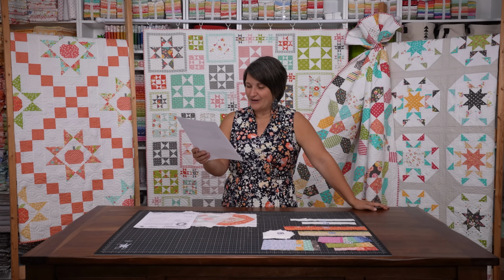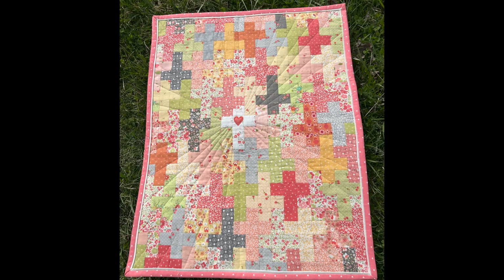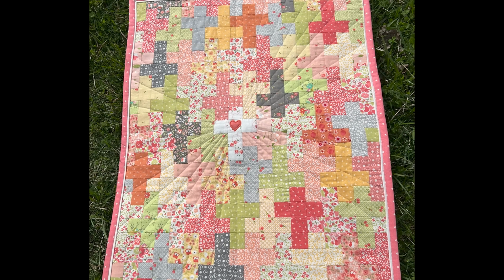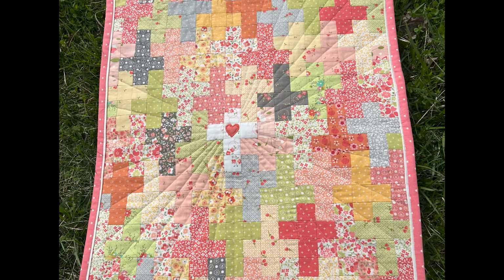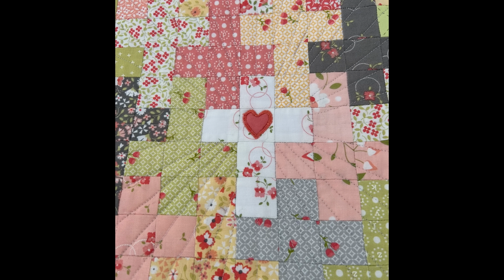Next up from Teresa R. "Here's a recent quilted wall hanging I created for a friend serving at a ministry event. Almost all of the fabric is from scraps I had from Corey's Strawberry Jam and Sugar Creek lines. I am in the process of making a Beholden 2 with the original charm packs. I added just a tiny bit of orange, and of course the center cross is white. I don't remember the name of the fabric line I used for the binding.